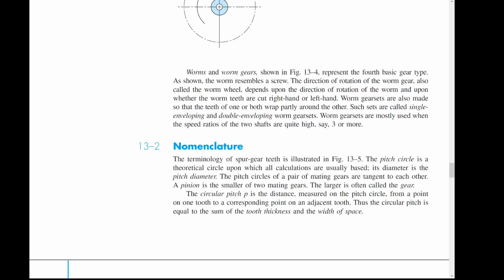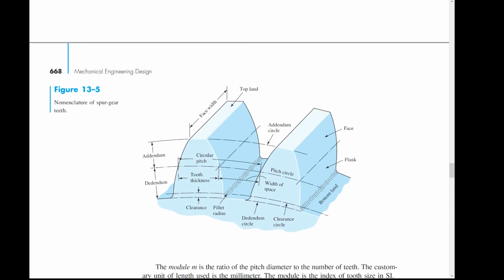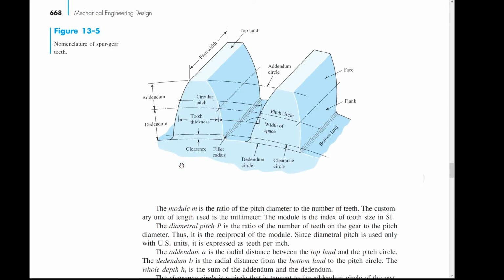All right. Nomenclature, pitch diameter. Pitch circle is this theoretical circle. Its diameter is the pitch diameter. So when these two gears meet, that's the reason it's right there. When the other gear touches it, it's going to be tangent. That's where they're going to be touching. And the force is going to be at whatever angle is between those, probably 20 or so.